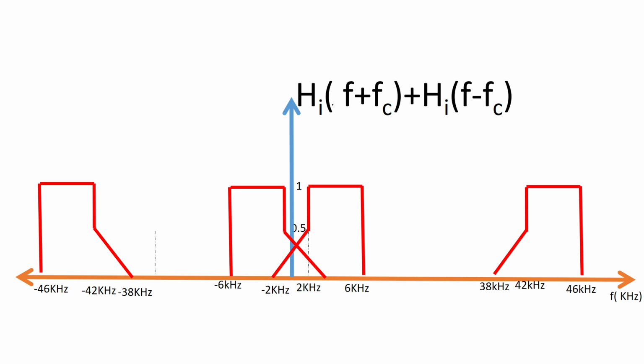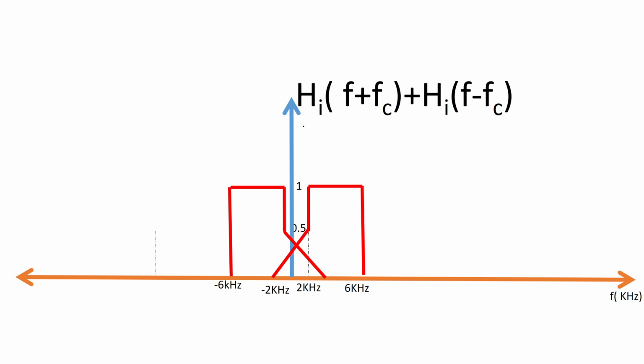Now, as we know that the baseband signal is of 6 kilohertz and the output filter is of low frequency, so we are going to pass it to the output filter with bandwidth equal to the baseband signal bandwidth, which is 6 kilohertz, and as a result, the higher frequency components will be ignored. As a result, this component will be ignored as well as this component will be ignored. So we are going to have H(IF plus Fc) plus H(IF minus Fc) like this.